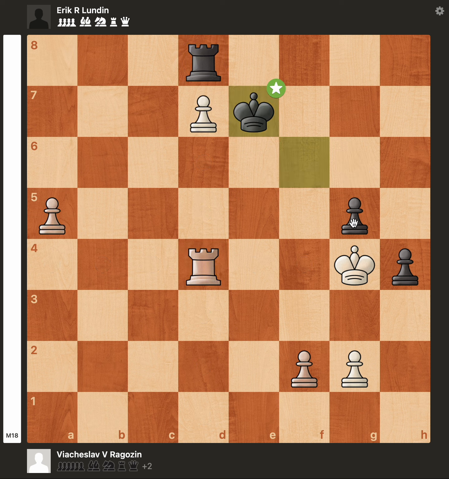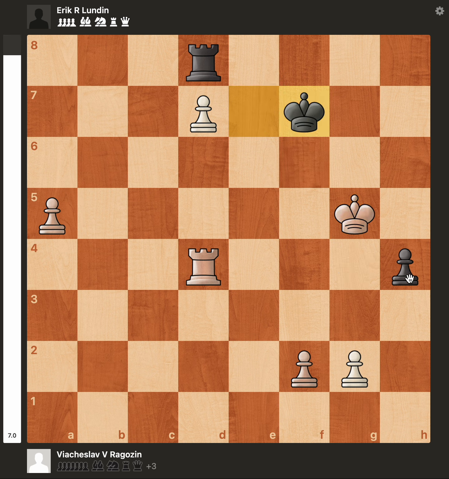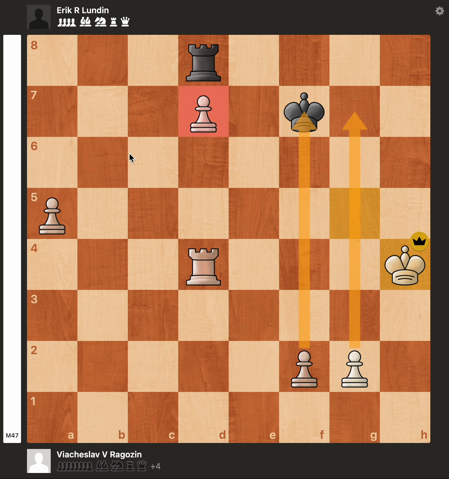So the king is stuck defending here, so just take, and yeah, four to zero with the rook. Easy win. So that's it for today, guys. This game is very educational.